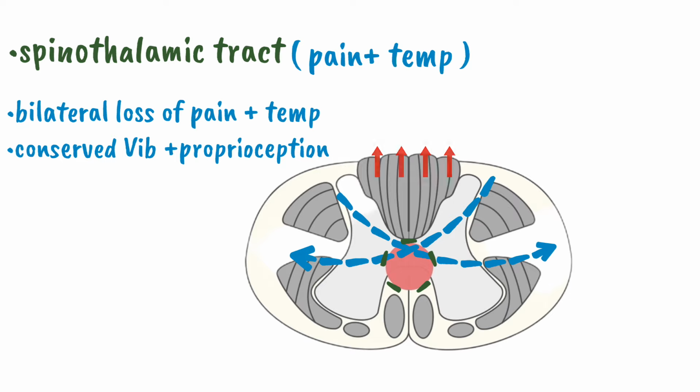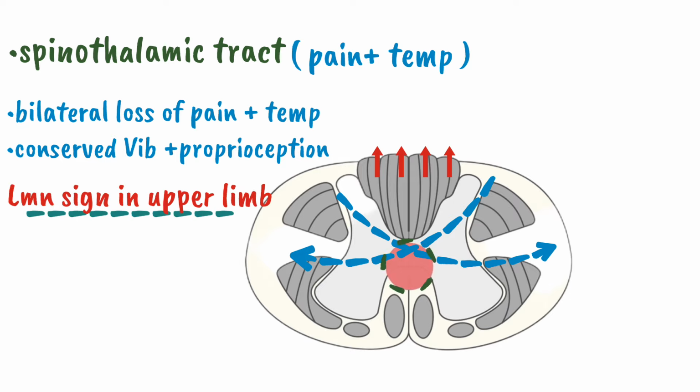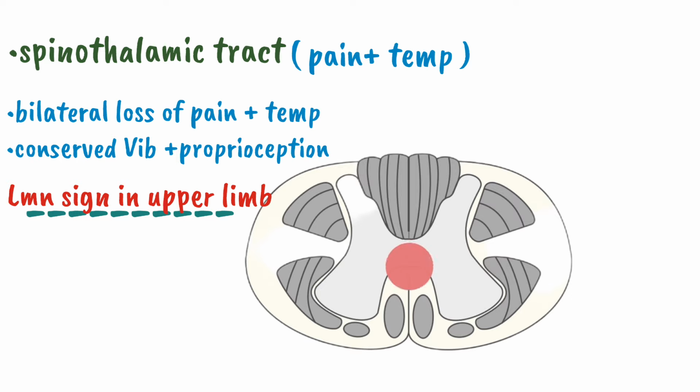Now come toward the second neurological abnormality, the lower motor neuron sign in the upper limb. How does the syrinx cause it? Usually the syrinx is located in the center of the cord, but sometimes it expands and increases in size. When the syrinx increases to such an extent that it involves the anterior horn, which contains the lower motor neurons, the lower motor neurons will be affected and the patient will present with a lower motor neuron sign in the upper limb. Because the syrinx is usually located at the level of C8 to T1, the anterior horn of that area will be affected. So there will be the lower motor neuron sign in the upper limb due to the involvement of the anterior horn by the syrinx.